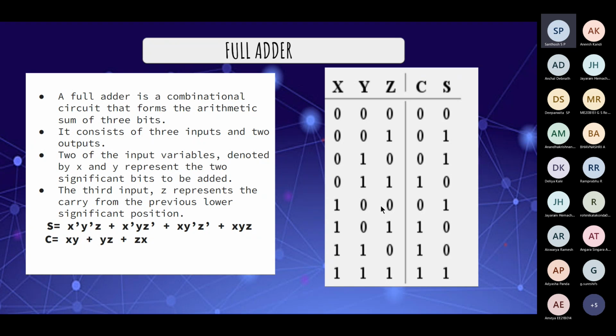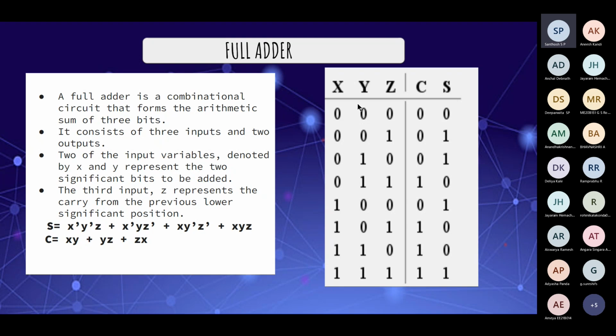So when X equals 0, Y equals 1, and Z equals 1, we know that 0 plus 1 equals 1, and 1 plus 1 equals 10. Now we can see that our output has overflowed. So if we take the least significant digit of that, 0 is the sum, and the 1 in the MSB overflows into the next place, so the carry is 1. When X equals 1, Y equals 0, and Z equals 0, the sum is 1 as before, and carry is 0 because it hasn't overflowed.